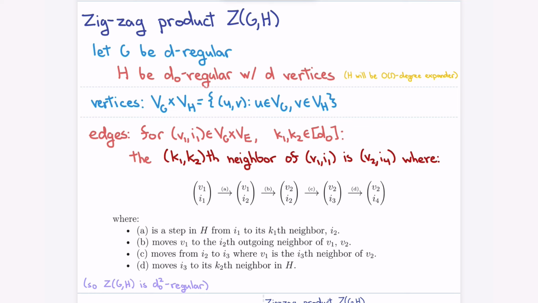Where do you store this H? Anywhere you want. In your pocket. Because H is constant size. So G has degree D, which will be a large constant. Our overall algorithm, we'll put it all together in a moment, is going to go back and forth between high constant degree and low constant degree. This is at a stage where G has high but still constant degree. So H will just have 100 vertices if D is 100.